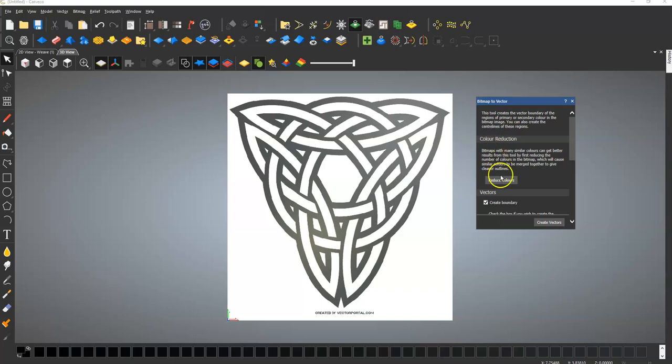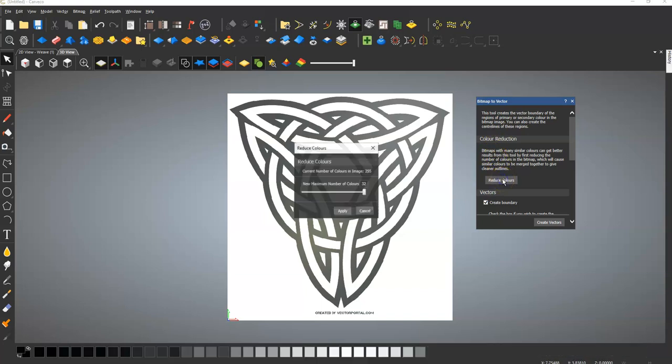So we're going to click on where it says Reduce Colors. As you look along the bottom, even though we selected a black and white image, it has quite a few colors. We want to reduce these colors down to 2. We're going to grab this little bar right here and move it all the way to the left and down to 2. Notice the current image colors is 255. We want to make it 2. It's down to black and white. It doesn't matter if the black is on top or the white is on top. So I'm going to click Apply.